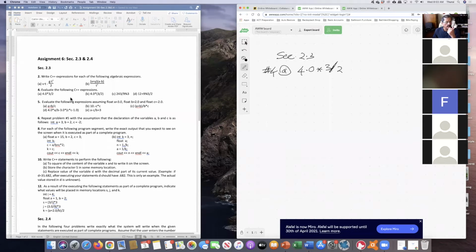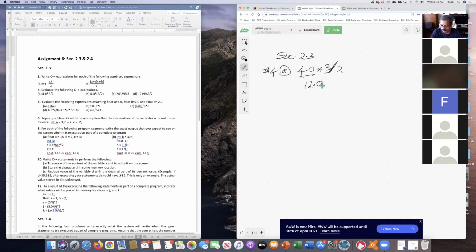So the order of precedence you have to follow, and there is a multiplication and division in this problem. So it will go from left to right. Multiplication and division are at the same level of precedence. So it goes from left to right, which means the multiplication will be done first. And for the multiplication, there is a float type number and int number. So both of them will be converted to float, and the answer will be 12.0.